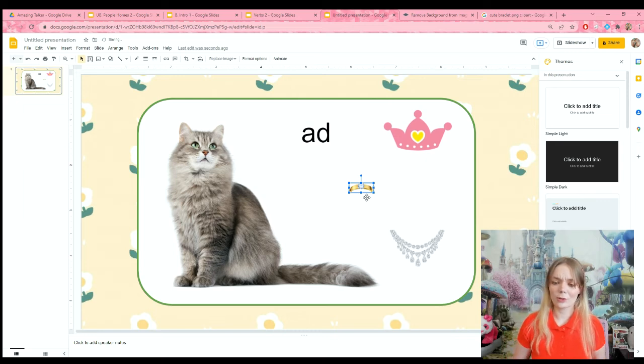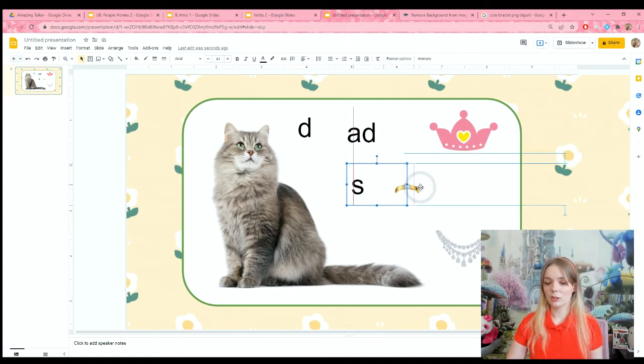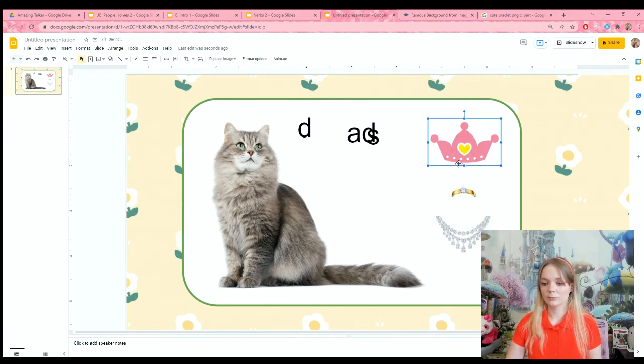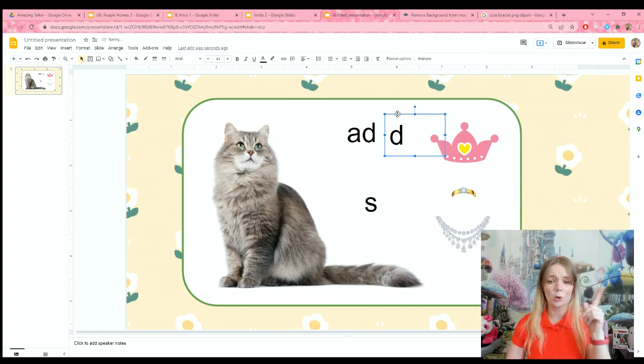Now that we have our 3 pictures here, we can start the animation process. Now, because the elements in this picture are a little bit small and they don't really have room for the letter to sit on top of them, we're going to do this one a little differently. I'm going to put all of my accessories over here in a line. And we're going to use the accessories more as a reward for reading the letter as opposed to completing an actual picture. So our first word is going to be dad.